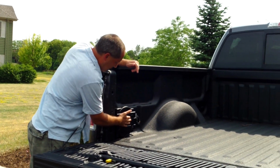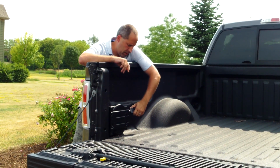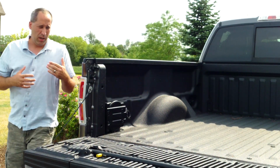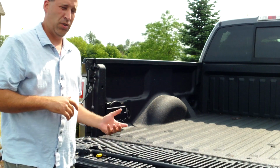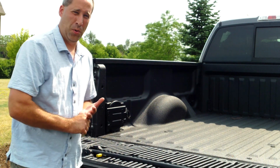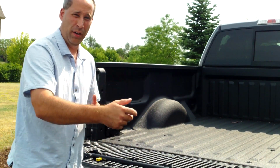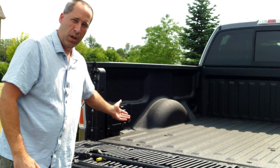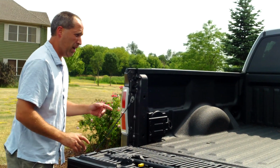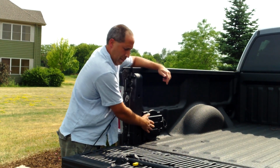I got this option on the back. This is a Master Lock. I don't know if they offer it anymore, but basically what it does, I believe it's like a 10-foot cord, and I like it because you can just throw your table saw, your miter saw, something back there, lock it up. That way if you just stop and go get coffee, run into the store or something, you don't have to worry about someone coming, taking that off, throwing it in the back of the truck, running off. You can still cut it with a bolt cutter or something, but it's more of a deterrent than anything. One bad feature about it is you can see where it's placed. You do lose your tie down, so you don't have that.